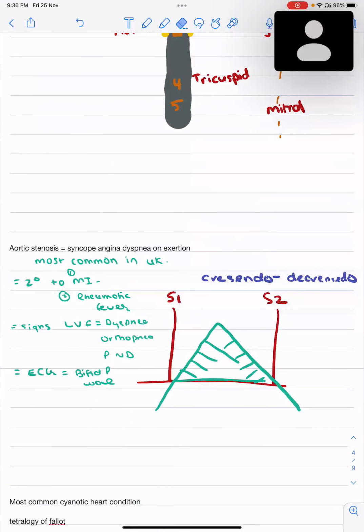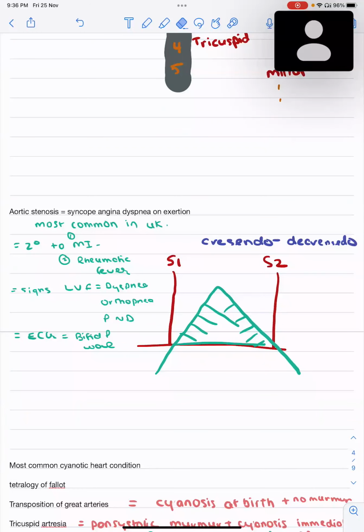So basically, this is what you have to remember. I've made this diagram for you, an A shape between S1 and S2. I've told you that from S1 to S2 we have the systolic period, right? So there's either mitral or tricuspid regurgitation, or aortic or pulmonary stenosis. It's called crescendo-decrescendo: you draw an A between S1 and S2, with crescendo going up and decrescendo going down. This is just a mnemonic if you want to remember it for your exam.